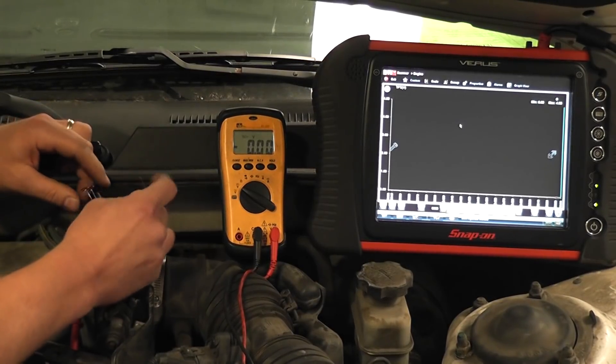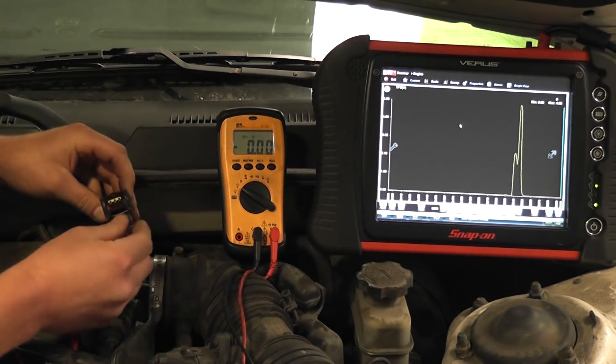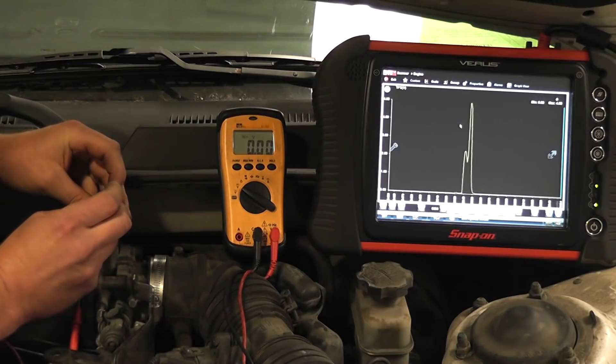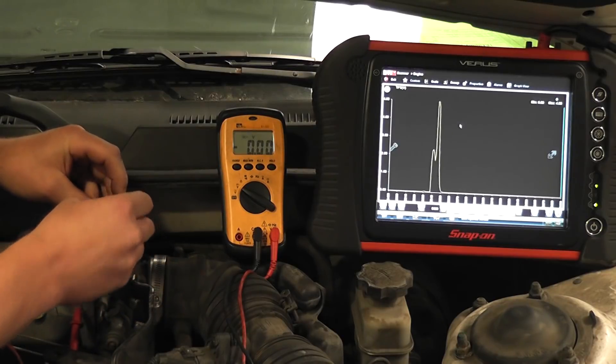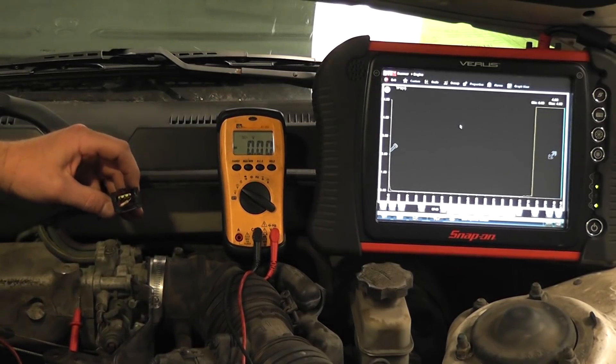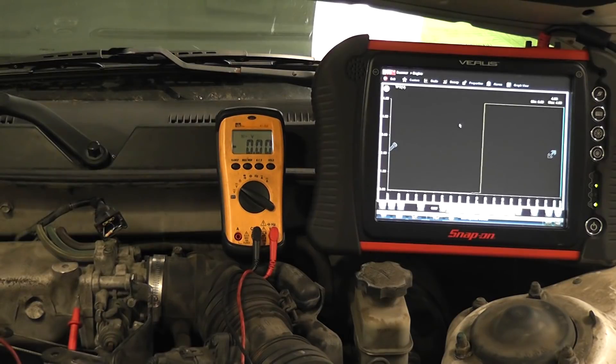I'm going to take this resistor and remove the T-pins. On the front side, I'll take the resistor and go from the reference wire — which is the middle pin — to the signal wire. We're going to watch the scan tool when I do this. So I'm jumping the reference to the signal using a 5,000-ohm resistor. You can see in the picture that our scan tool still jumps up to almost 5 volts. This is a safer method because if the signal wire was shorted to ground, it would simply pull this voltage to ground but it wouldn't pull the 5-volt reference to ground. That resistor is going to act as a buffer.